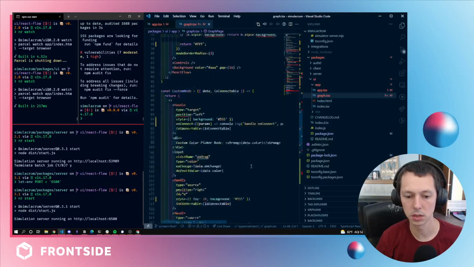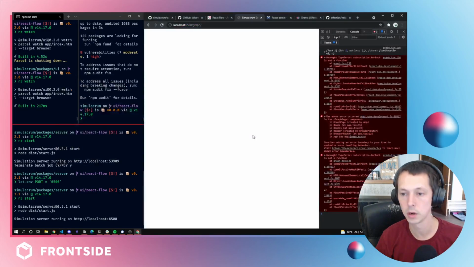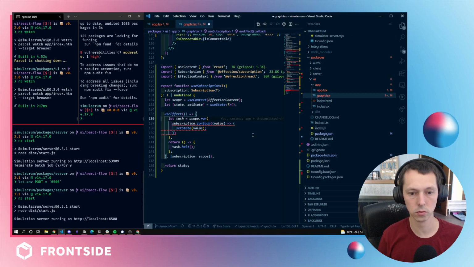That's giving me a task. And then we're erroring out on the for each. Subscription of for each is not a function. So what does my subscription look like?